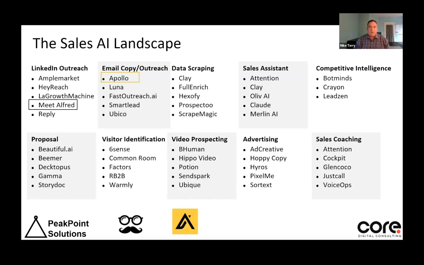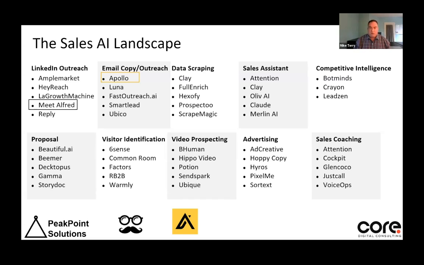The accuracy, they claim it's almost 100%. In my experience, it's more like 85, 90%. Depending on whether it's a Fortune 500 company, those contacts are easier to find than perhaps a local nonprofit. So depending on who your ideal client profile is and who your target market is, Apollo is a great tool. I use the free version to get all those contacts, but if you get a paid subscription, you can also continue to do A/B testing. So you're testing your subject line, if you have emojis, things of that nature.